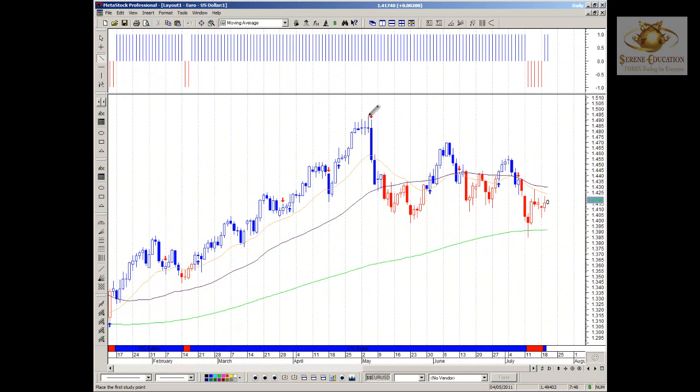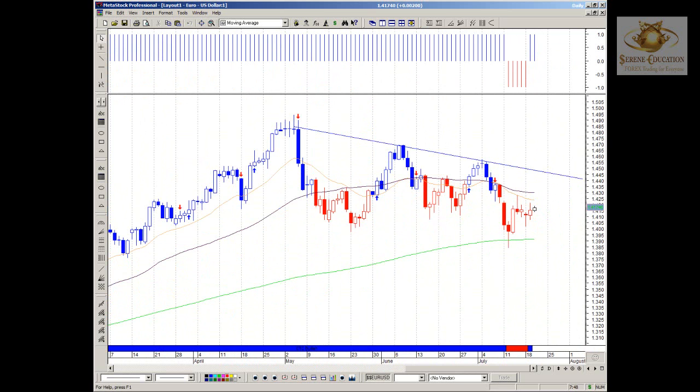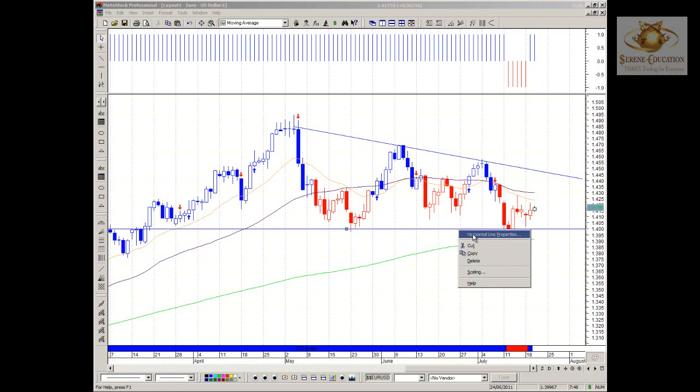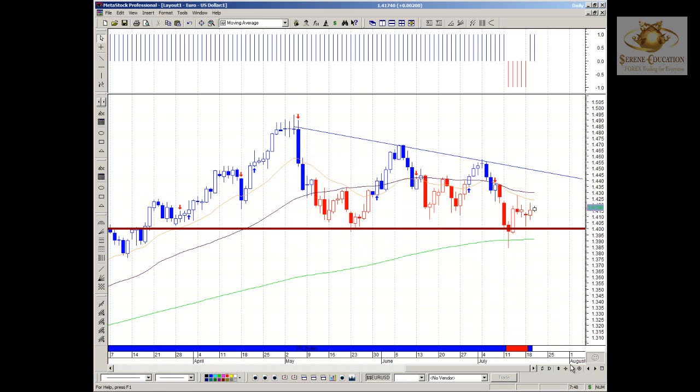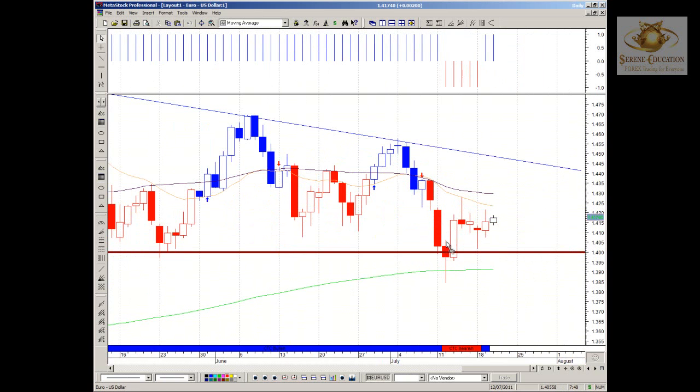However, just recently we started to see this intermediate downtrend forming, and we've seen price pretty much testing a prior strong support and resistance level around the 1400 mark. If I go ahead and put that in, you can see that bounce. We saw a lot of negativity in the market just recently, and then we've seen some upside movement. A hammer followed by a bullish engulfing, and then we've seen progressions slightly higher.